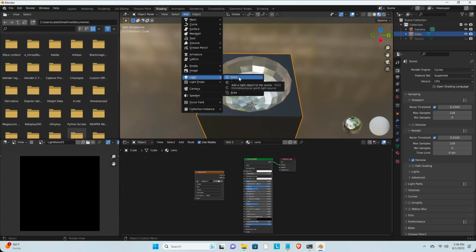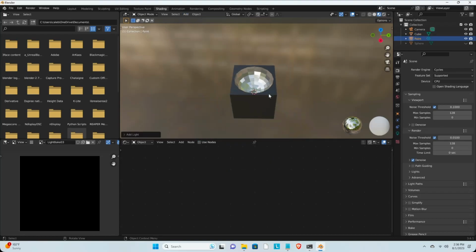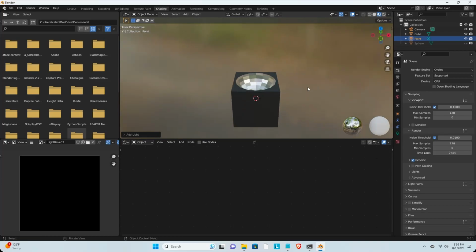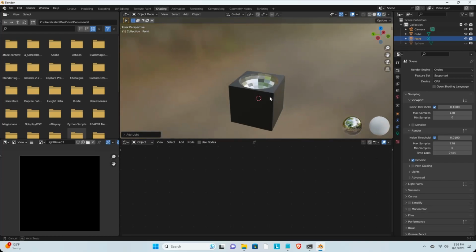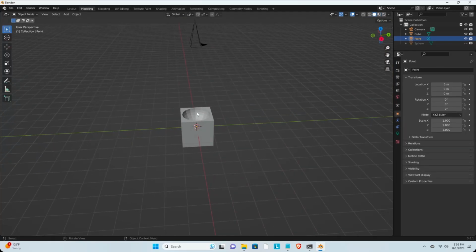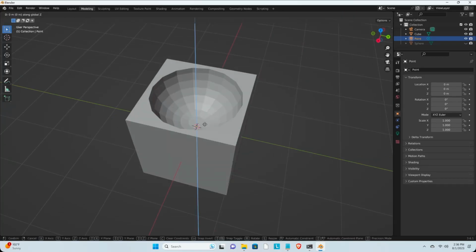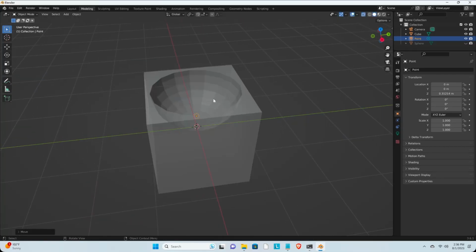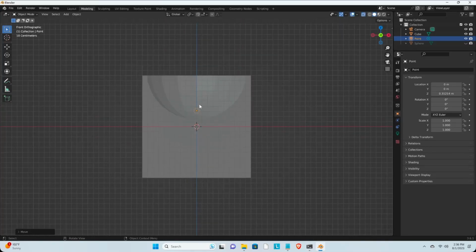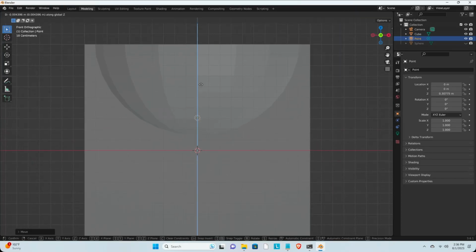Light and go, we will add a point light. We're gonna add the cylinder I showed earlier, but we're gonna add that later. So go to modeling, and then you can press G and Z to drag this point light up. You can hit Alt Z to go into X-ray mode, and then hit 1 or 3. I like to get this point light just above the reflector.